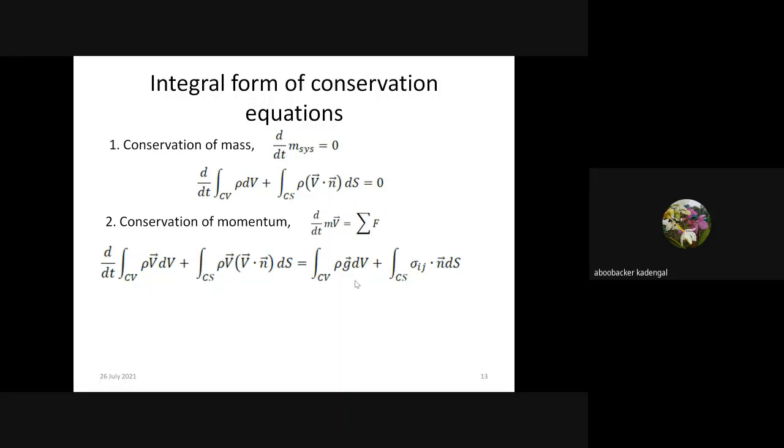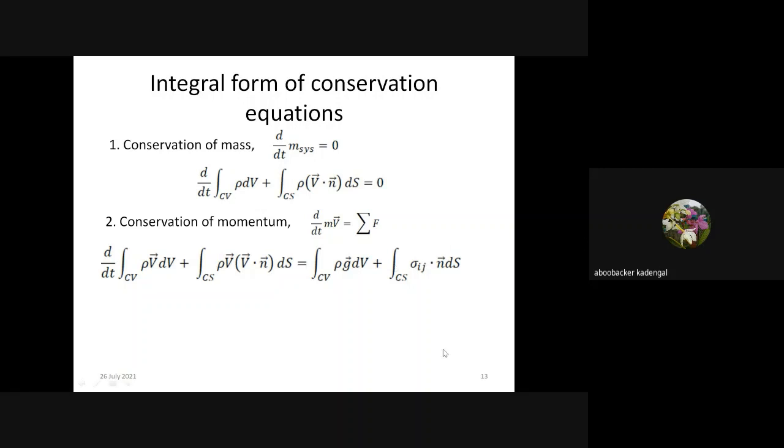Usually the body force is the gravity force. One component of force acts over the entire volume, so the body force is integrated over the control volume. This part is just rho g, the gravitational force. Another part is the surface force, acting on the surface. The surface forces come as the intensity of the stresses at the surface. So shear stresses and normal stresses will be there at the surface, usually six or nine components of stresses. So it is a stress tensor.